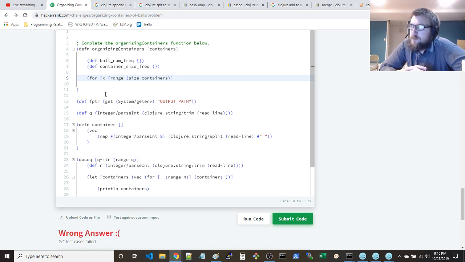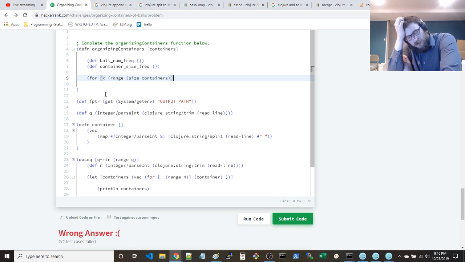It's going to be, got this ball num frequency, got this container size frequency, and we can say, really it's a double for loop, right? It's for how do we do this?